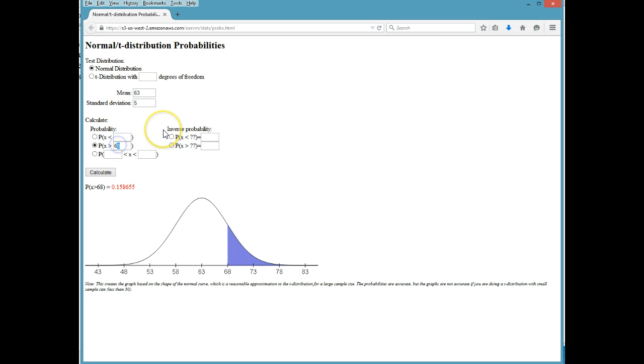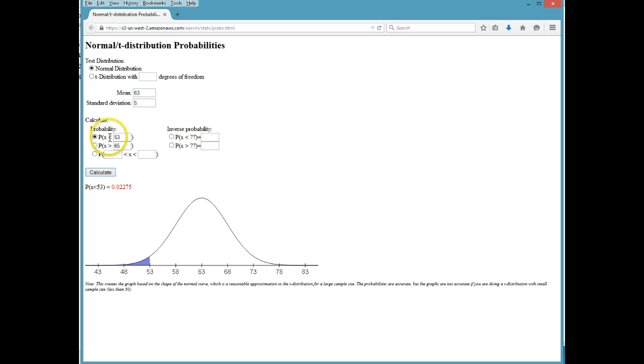We can change this value. You can find the probability of getting a score greater than a 65. Again, calculate it. Notice how this changes. You can also define the probability of getting a score less than a value, say getting a score less than a 53. Notice how I'm now shading to the left. So please pay attention when you choose the greater than or less than symbol.